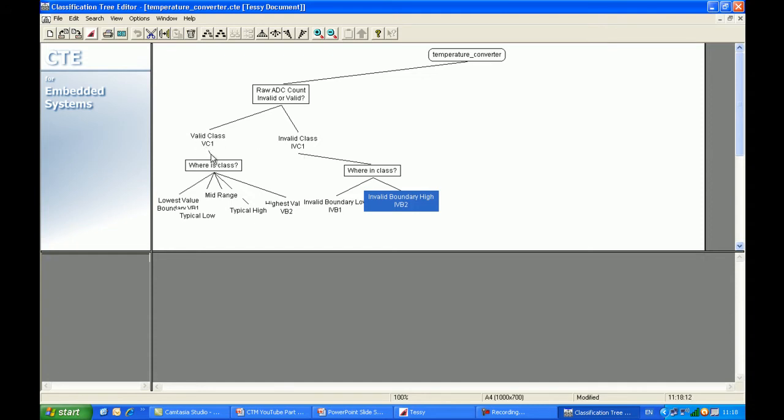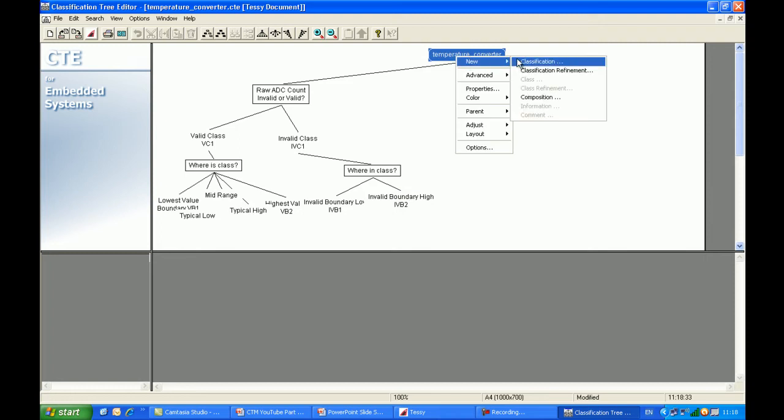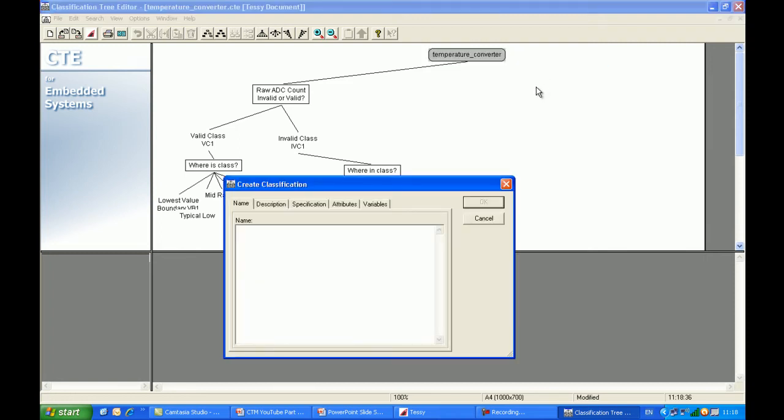For the valid class values, I've subdivided down into 5 items which I'm going to use within my test, and for the invalid class I've subdivided that down into 2 other leaf classes which will have values on the boundaries, so the invalid boundaries IVB1 and IVB2. We do a similar exercise over here for the other test relevant aspect, which is humidity, valid or invalid?